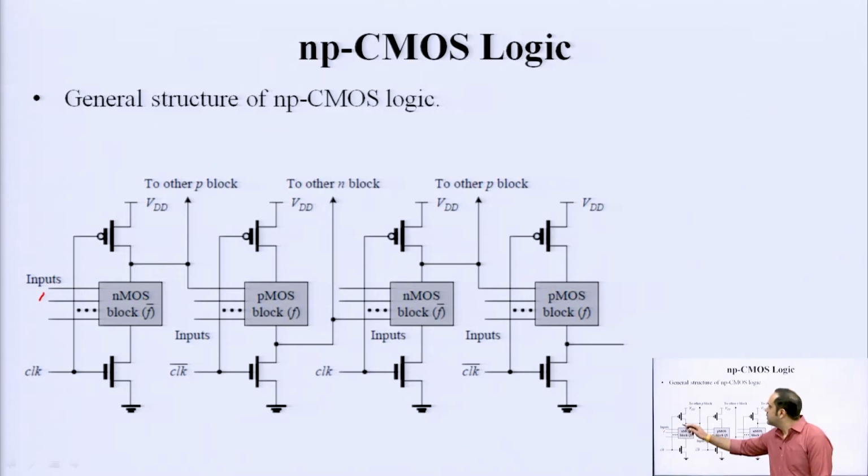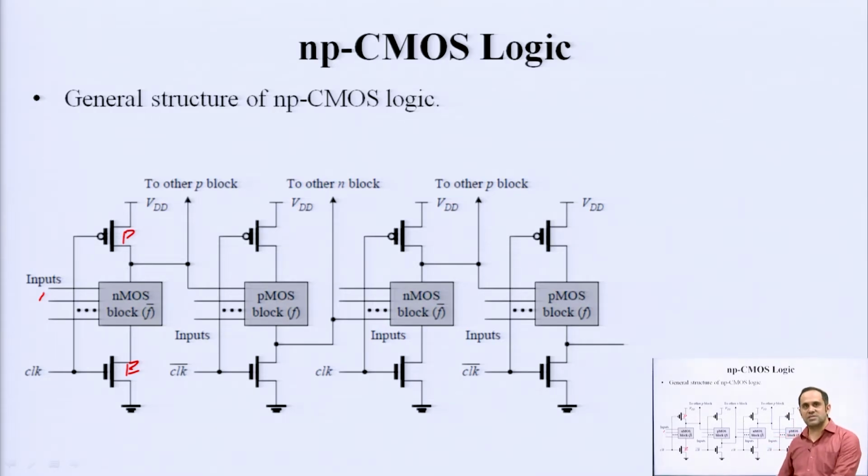In addition, the clock of your pre-charge transistor is connected to the gate of PMOS. Same clock is used for the gate terminal of the evaluation transistor. So, till now it is largely like a dynamic CMOS circuit only. You have a pre-charge transistor, you have an evaluation transistor and you have your logic block consisting only of NMOS transistor, only the pull down network which does the conditional evaluation.